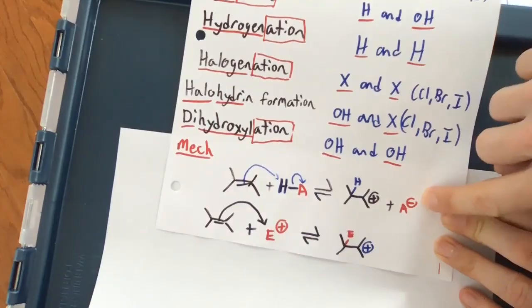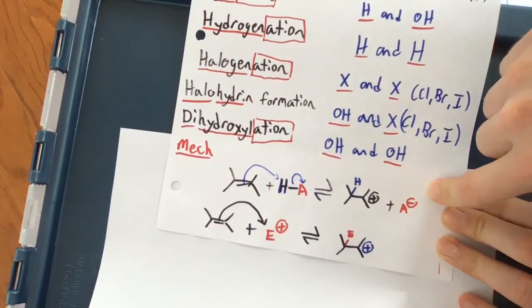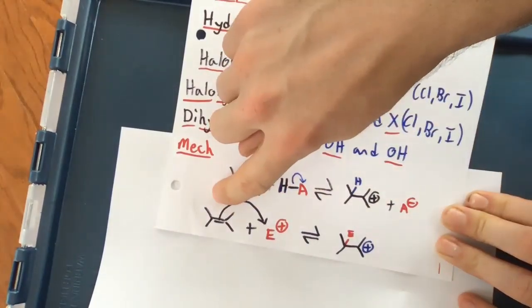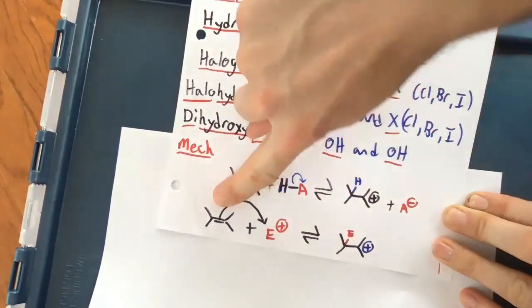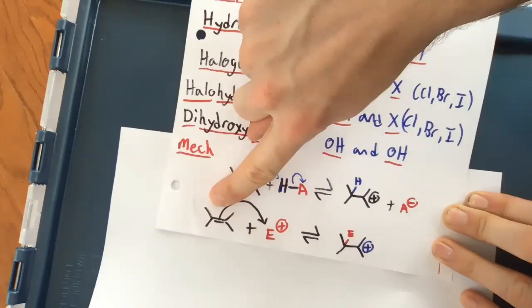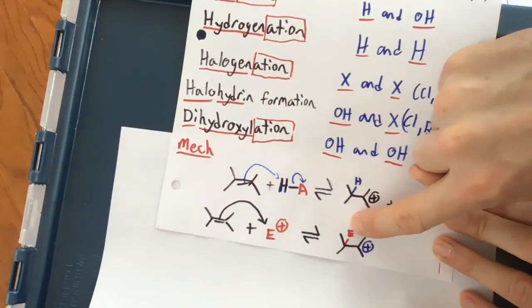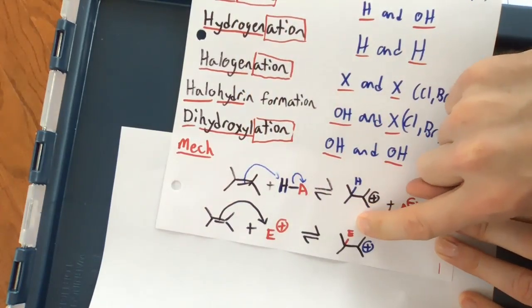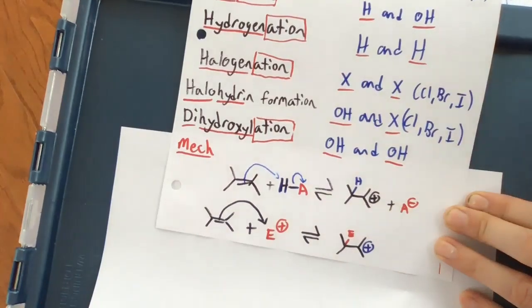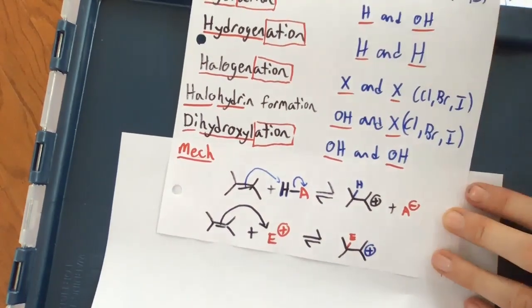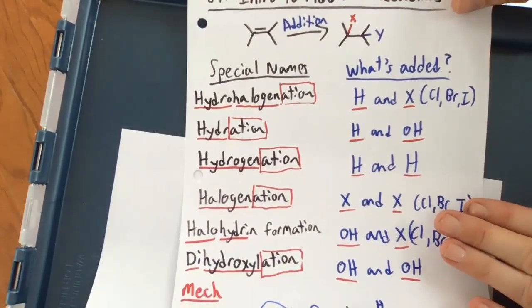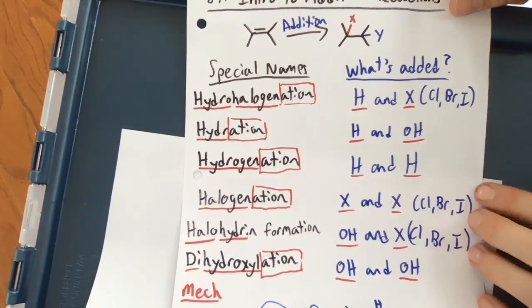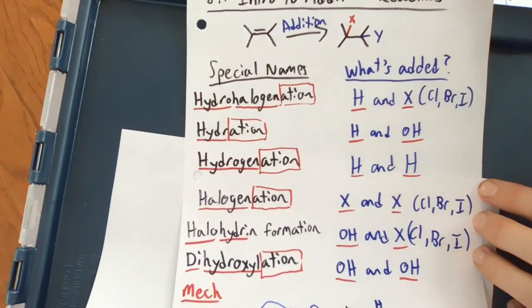and the kicked out anion, or you'll have an alkene that attacks some electrophile, because remember, pi bonds can be nucleophilic, to give you an electrophile bond that also has a carbocation. So these are the main types of reactions we're going to be learning about in the addition chapter 8, and I hope that you find them useful.